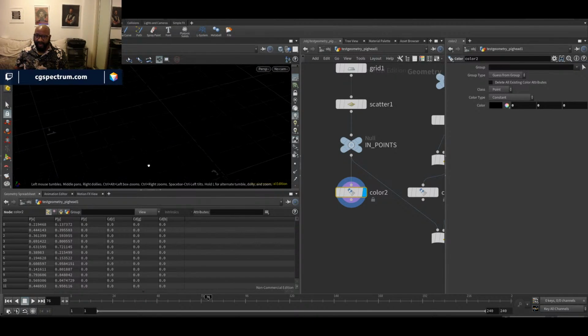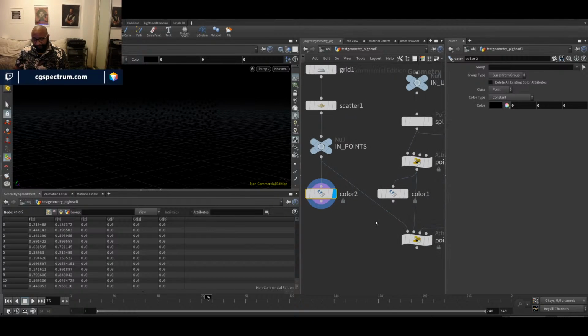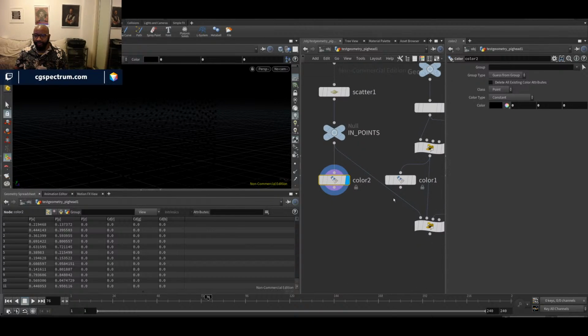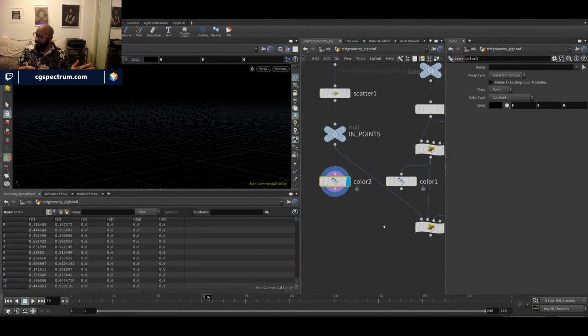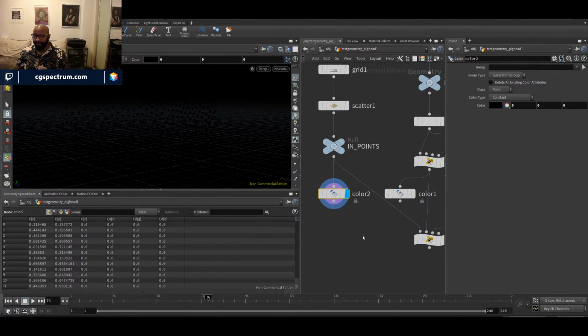All right, so you can probably barely see them. You can probably see them about right here, but they're all black. So what I want to do is transfer my color from my UV stuff to my points, and then I'll just delete everything that doesn't have a color red. Awesome. All right, let's do that.